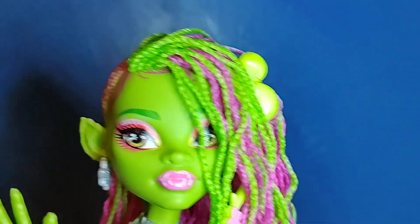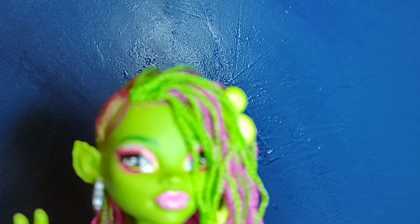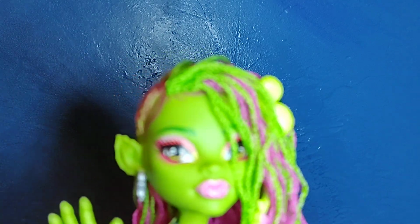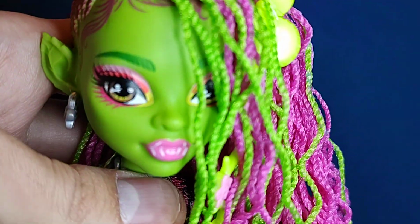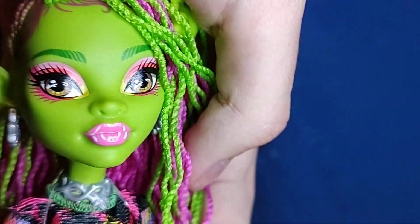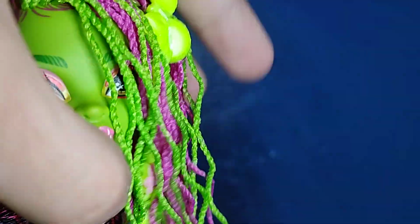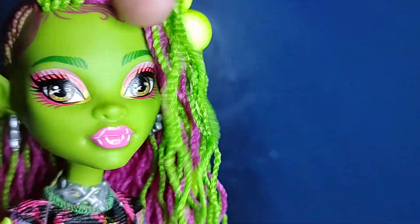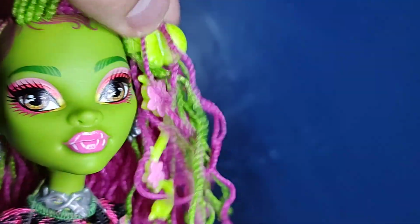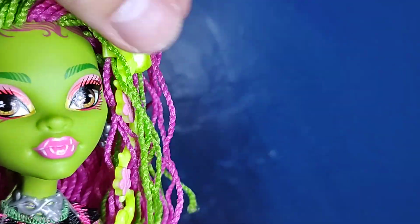She just is. Now, obviously, keep it civil in the comments, and I will add this addendum note. I know that there are some of you in the Monster High community that are very, very, como se dice, iffy about the new Venus, and say things that come off incredibly questionable. If you're one of those people, this is not the channel to voice your opinions on, okay? Keep it civil, keep it cute.